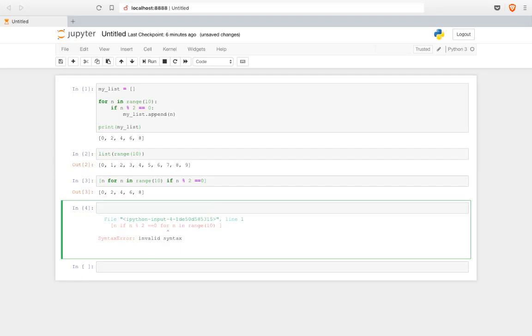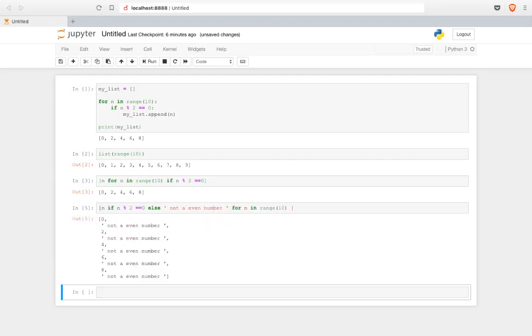Now say suppose you want to use an else condition, right? Else. This one works, right? So this is the syntax. So basically the basic idea is you know the syntax, and the rest should be straightforward. The basic idea is you generally use this whenever you need to loop or something like that. Instead of that, you can just directly use a list comprehension. So this is the if else condition.